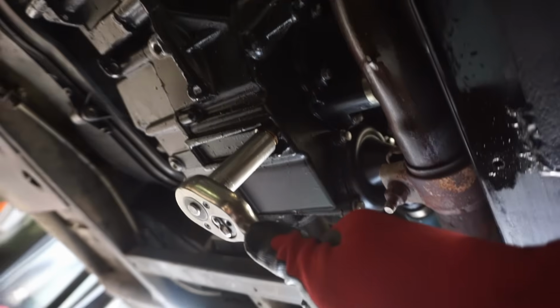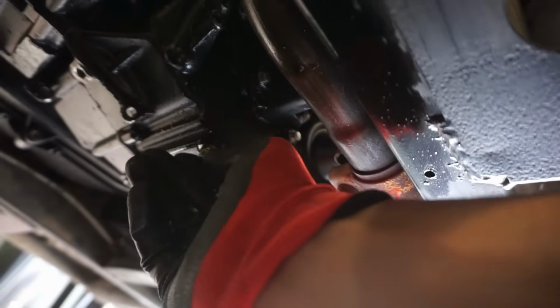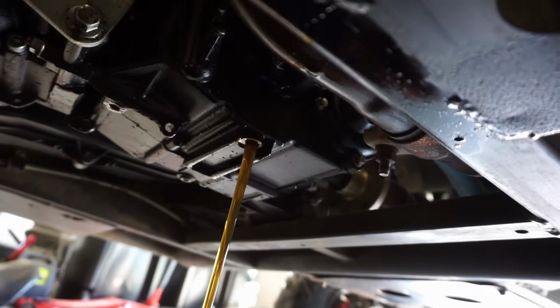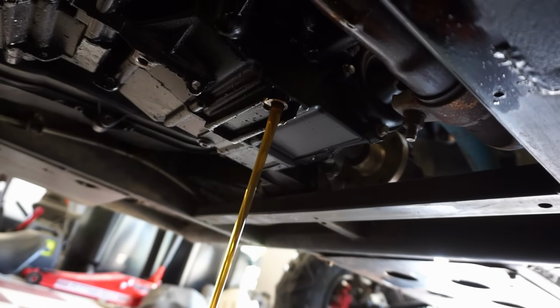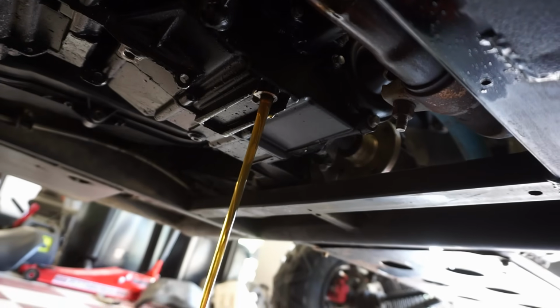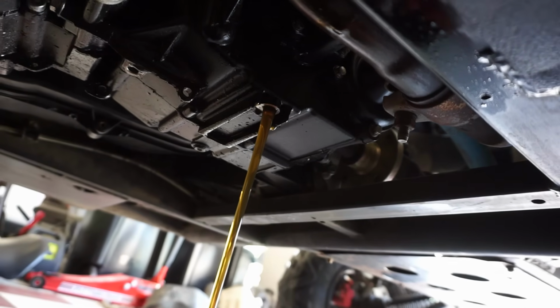Alright, let's see here. One-handed, let's see if I can do it. Oh, there we go. It's pretty loose on there, so maybe he just drained it. That looks brand new. I don't see a single metal shaving coming out of there.